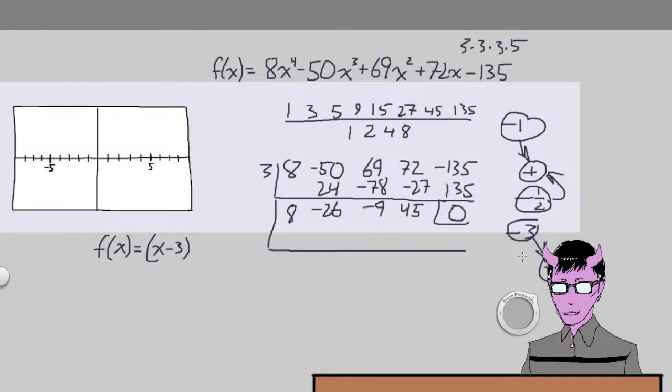Therefore, according to the intermediate value theorem, between negative 1 and negative 3 there must be a 0, because of the alternate signs in the remainders they've given us. So what is between negative 3 and negative 1? Negative 3 over 2. Did we try that? No, we tried negative 1/2. So negative 3 over 2.